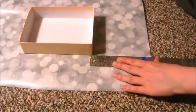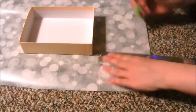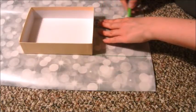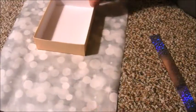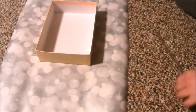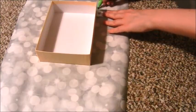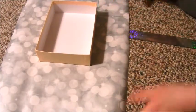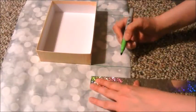And so take your ruler and go to the edge, just the very corner of the box, and draw a straight line out. And you want to do this on both sides, just like this. And then as you're turning it, you want to make sure there are 2 lines coming out of each corner, so it makes little rectangles on the wrapping paper. And as you can see, I'm also drawing a 3rd line here. That needs to be about 1 inch in width.